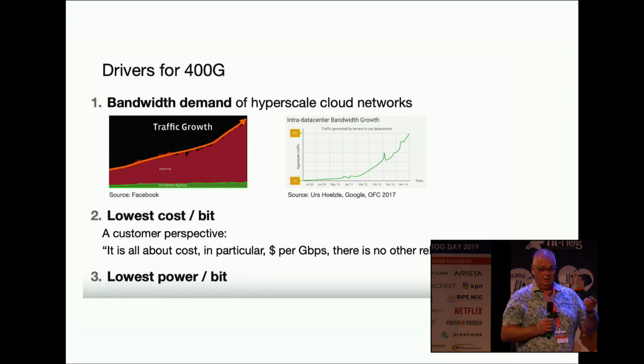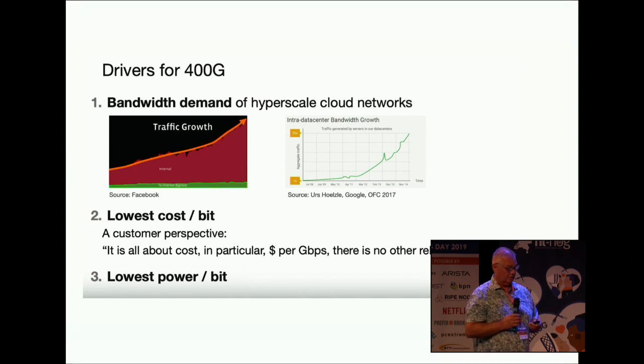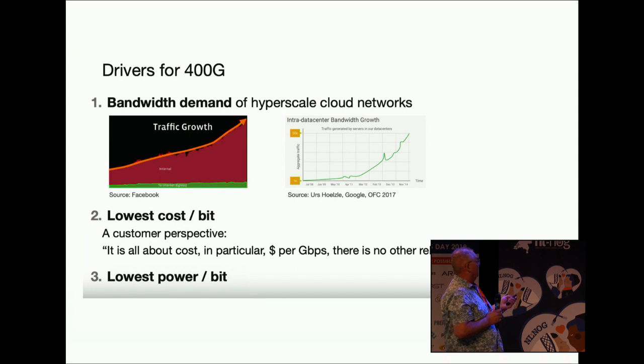If you look at a common data center spine leaf architecture, why you want to use 400 gig E. It's not really to deploy 400 gig E connections, but to look at the capabilities of the ASICs, and we'll talk about that in a second. One of our customers actually drove it down to lower cost per bit, lower power per bit. It's about getting the most out of the dollar you spent, or the euro you spent, on optics or on the plumbing.